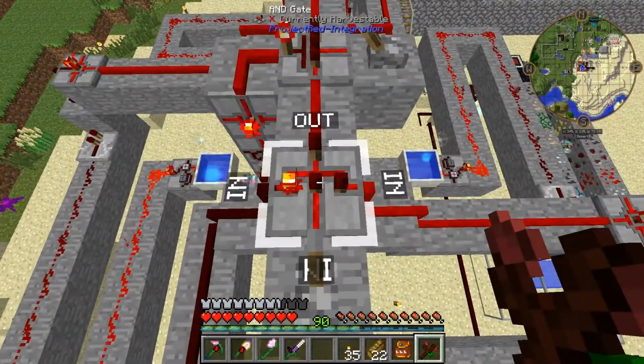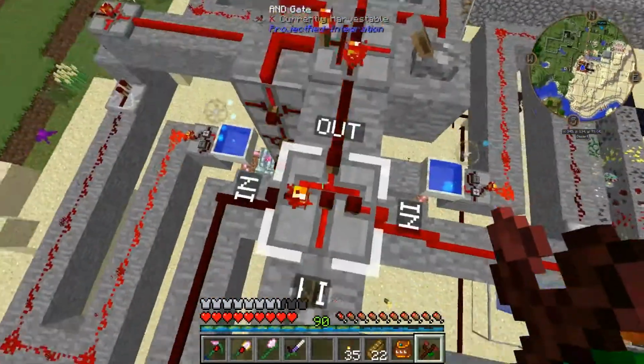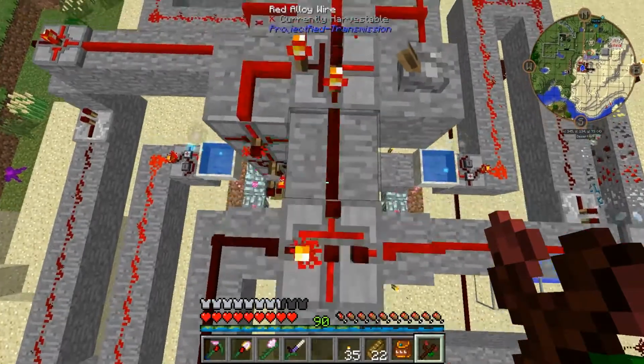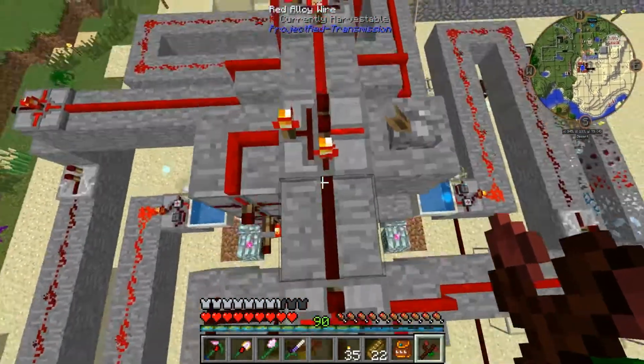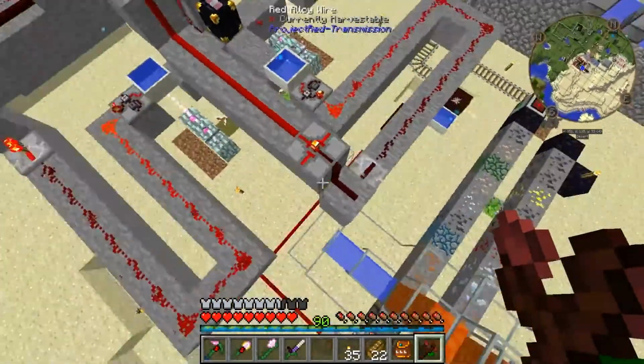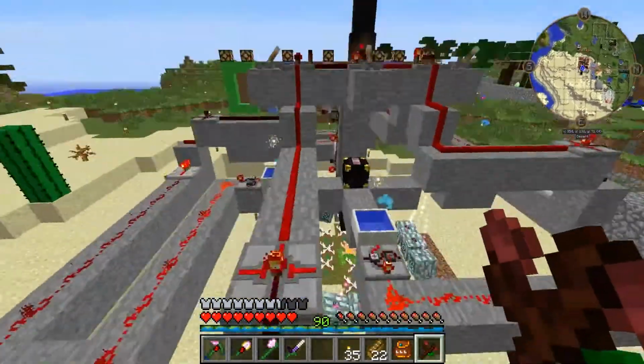When these two are together, I'm kind of tweaking out here. You'll see why in a minute, but when these two together are both on, then it should emit a redstone signal forward. That's going to get fixed. I'll fix that in a minute. So when this one is also full, it will emit a signal.